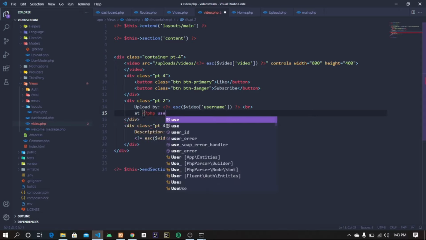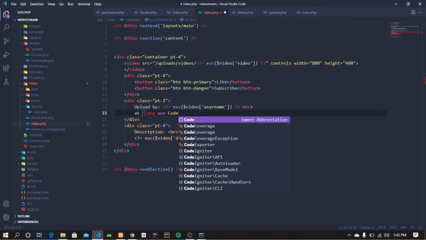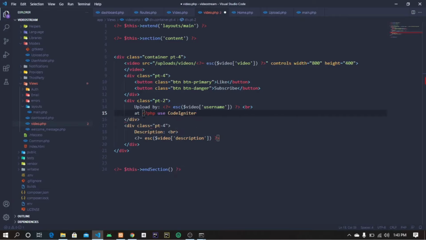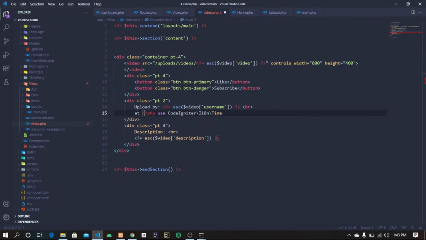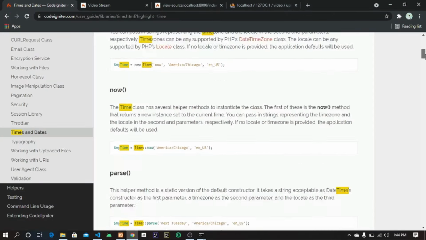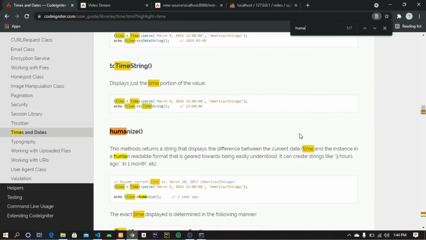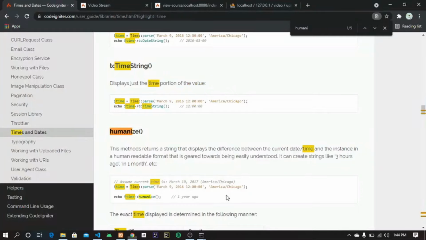We can use CodeIgniter slash I18n, then the time here. Since that is that, I think we have something called humanize. So we're going to be using humanize here. Before we humanize it, we first need to parse it.